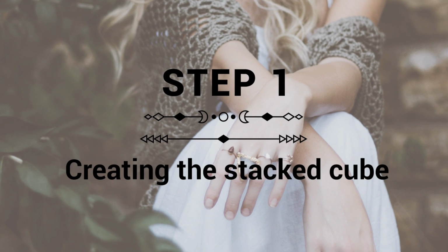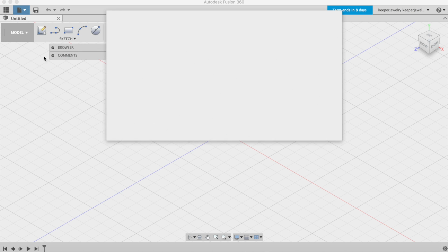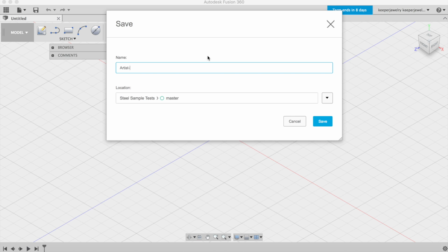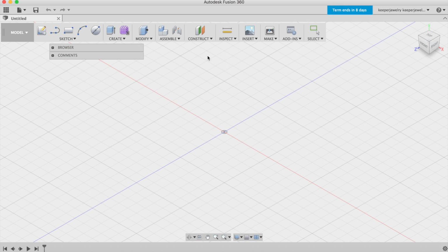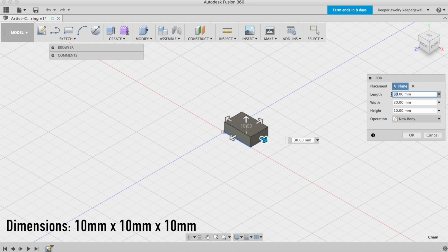Step 1. Creation of the stacked cube. Right away, let's make sure to save our designs. I'll be naming mine artist-cube_earring. Be sure you are working in the model workspace, shown in the top left menu. Create a box at the origin, setting the dimensions to 10mm by 10 by 10.